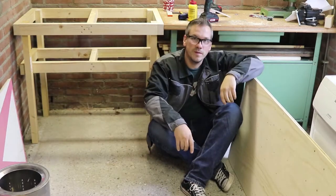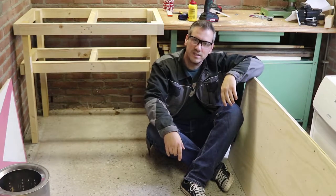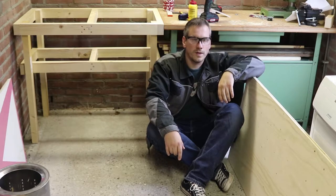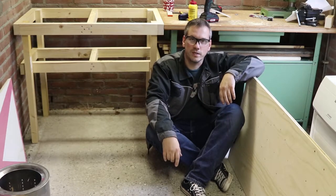It's 40 centimeters, that's about 16 inches long, too long, and I need to cut it off of it. But I don't have a circular saw, so I'll use my trick with some glue clamps and a jigsaw. I will make a rail to guide the jigsaw. Let's get to it.